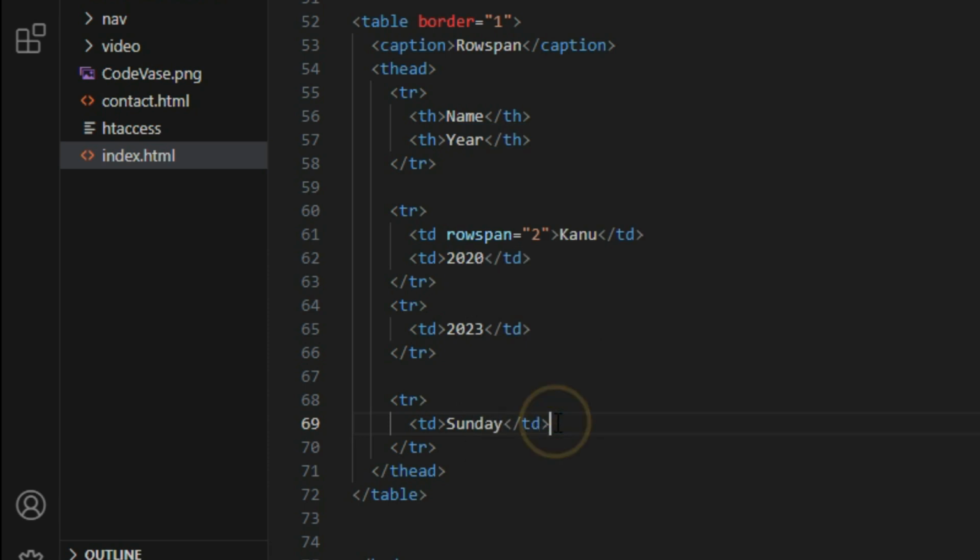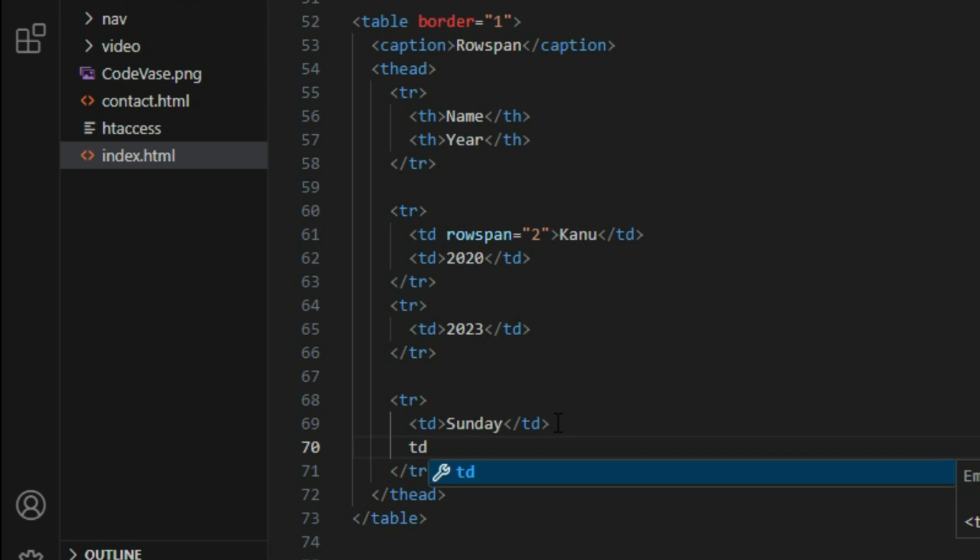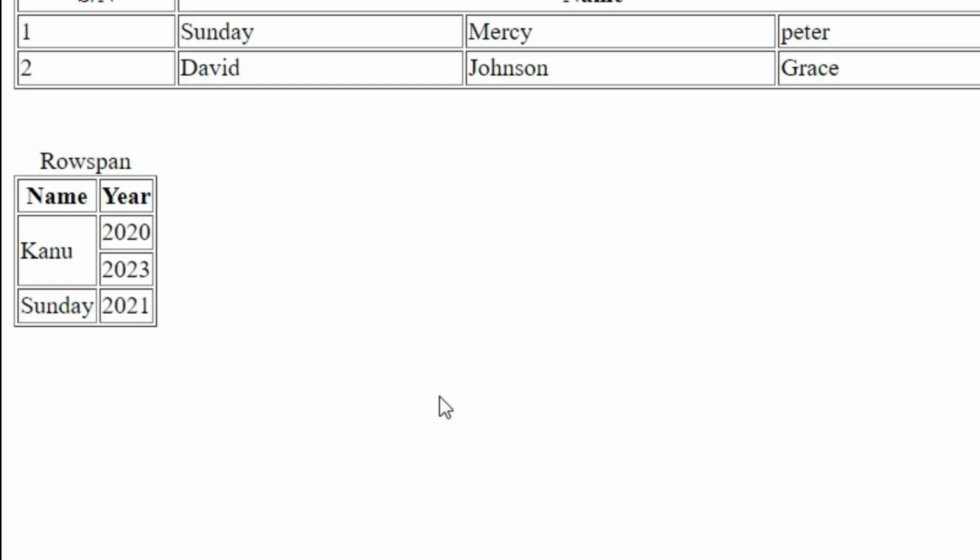Then inside the table data, I still have another table data, and I say 2021. Okay, we have not spanned this particular one.